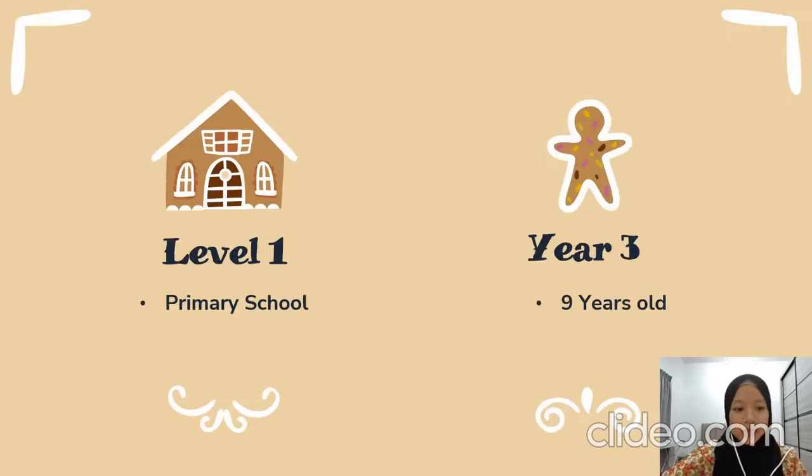As I said, since I will be using that particular novel for level 1, this activity is also very suitable for level 1 primary school, especially for year 3, which is nine-year-old kids, because I found that in year 3 they have become familiar with several structures, and this activity requires them to use a certain structure.